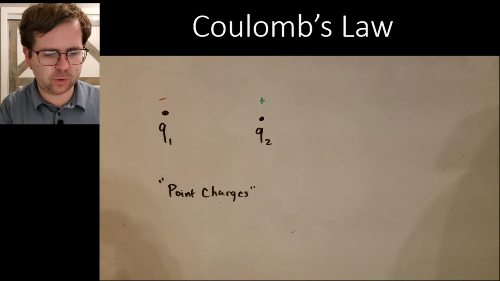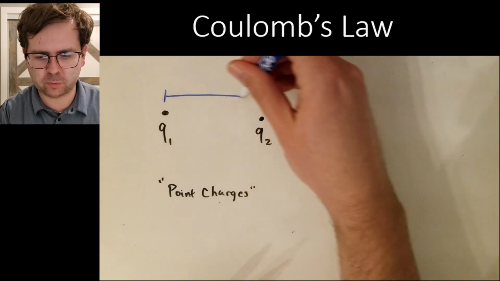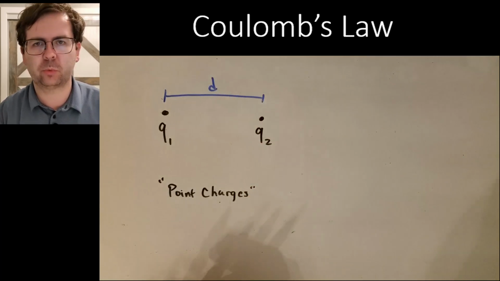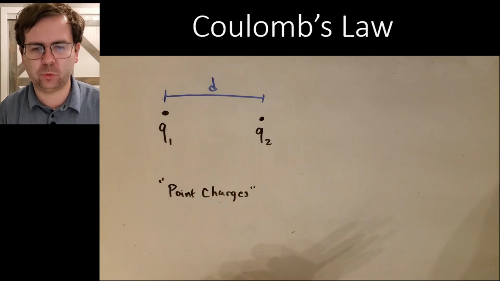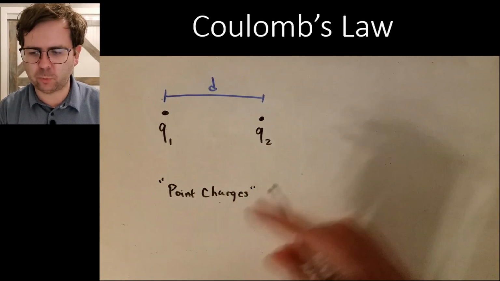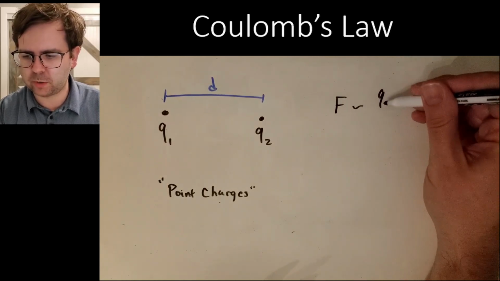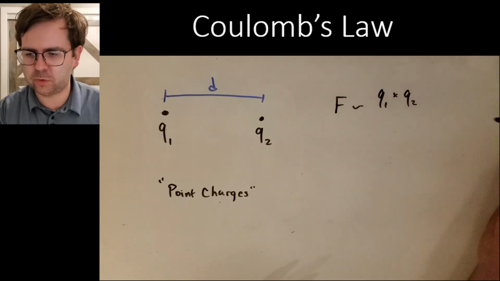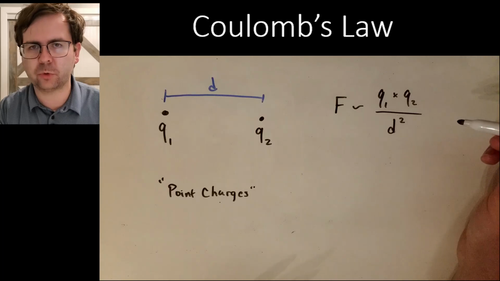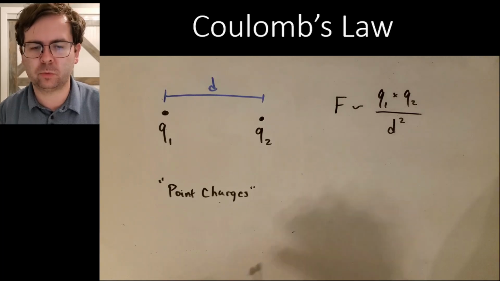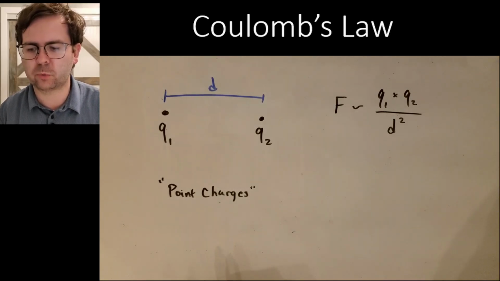And then we also want to know what is the distance between these two charges. So the separation distance between charge 1 and charge 2, we just use the letter D. Sometimes people use R, but this is the distance between the two charges. So the electrostatic force is going to depend on the product of the charges, Q1 times Q2, and it's related to the distance by the inverse square law. So as you increase the distance, the force has to spread out to cover more and more area, and so therefore it follows the inverse square law.